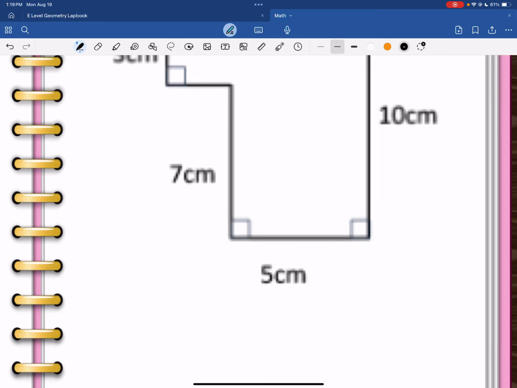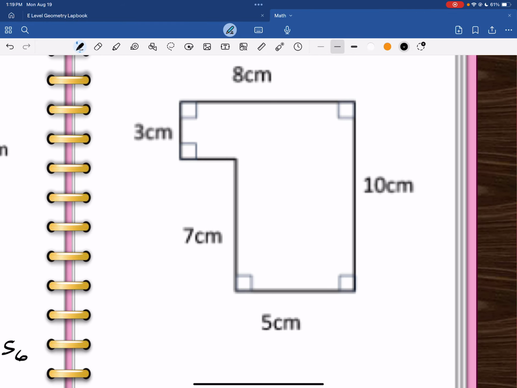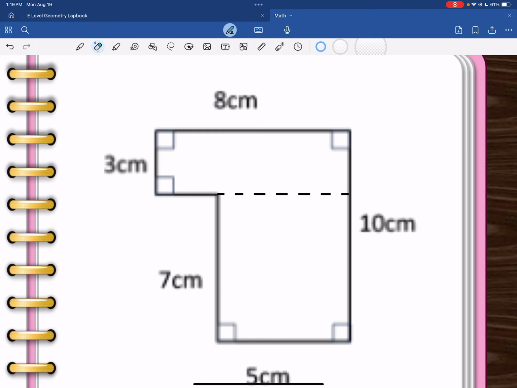All right, let's pull this one up. And the first thing I want to do is section it off so that we have different shapes. And I'm going to make that line right here. It's imaginary, so let's make it dashed, just so we can tell it's not really there. It's just to help my eye to see what I'm looking for. So we're looking at this blue rectangle.